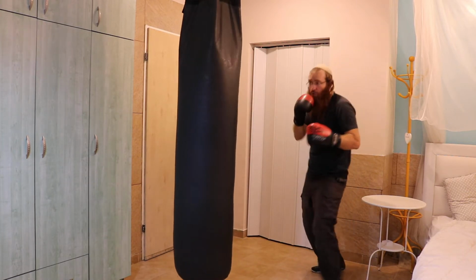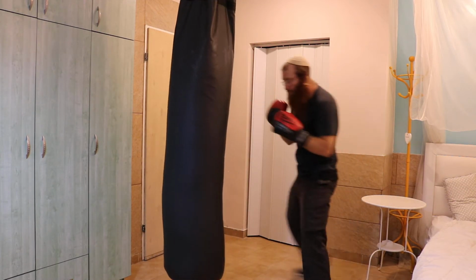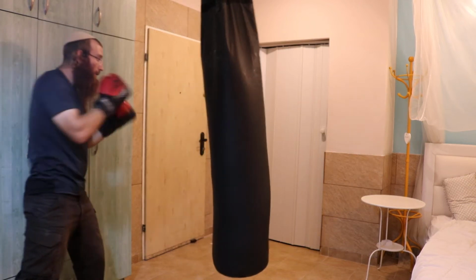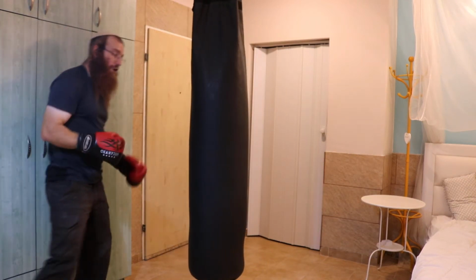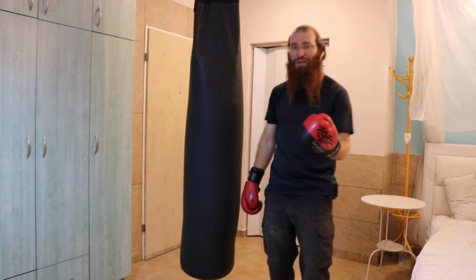So to play around with this, jab, cross, move around. Move around from this angle. Jab, cross. Jab, cross. Very, very common, very basic. A great combo you guys can practice.